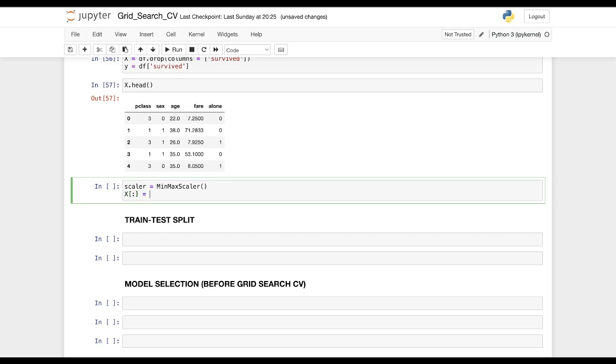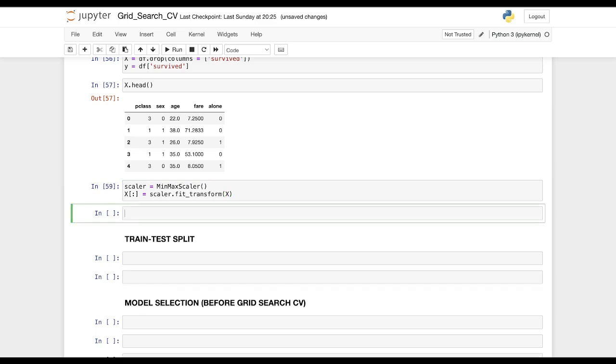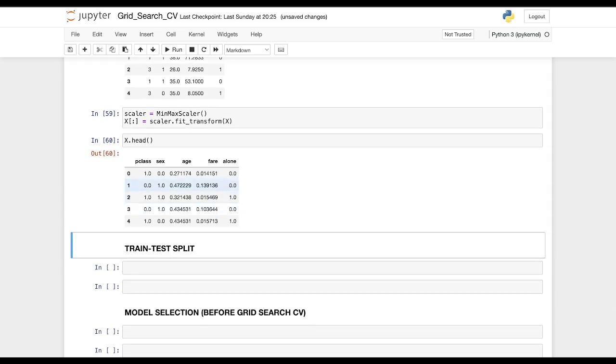I will store the transformed values in the X data frame itself. So I will say scaler.fit_transform. You can do that in two separate ways, either first the fit method and then the transform, but I'm going to do it in one single go. So we'll say transform the X data frame. Let's run that and let us visualize the transformed values here. This is our data frame right now, where we have transformed the values between 0 and 1, and we have normalized our data.